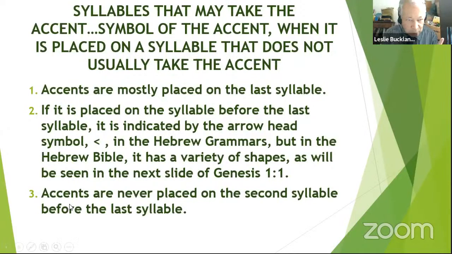This rule here in number 3 doesn't apply to words that have 2 syllables, nor to words that have 1 syllable. It applies only to words that have 3 syllables. If a word has 3 syllables, the accent will not go on that first syllable because it will be 2 syllables away from the last syllable.